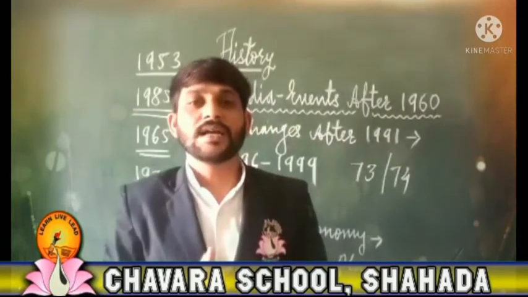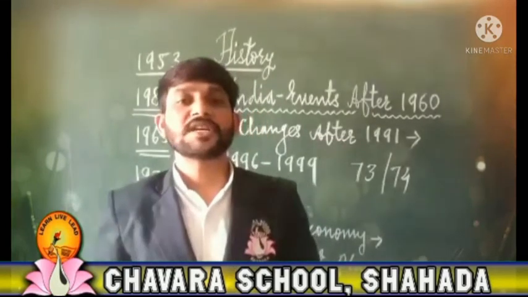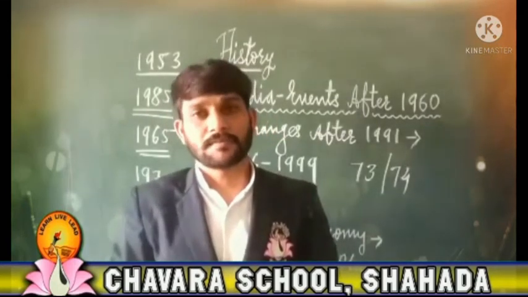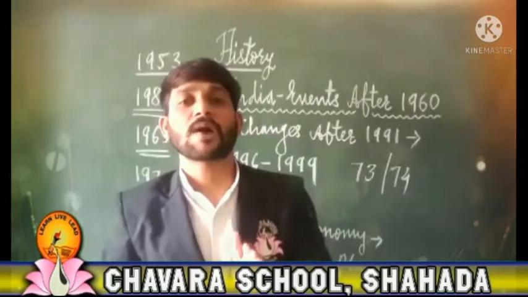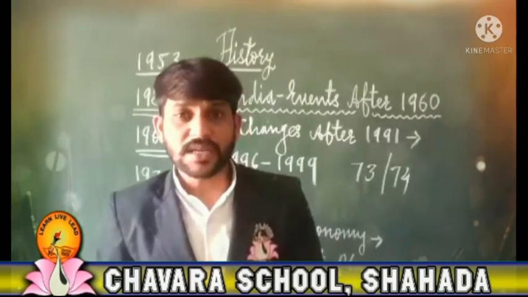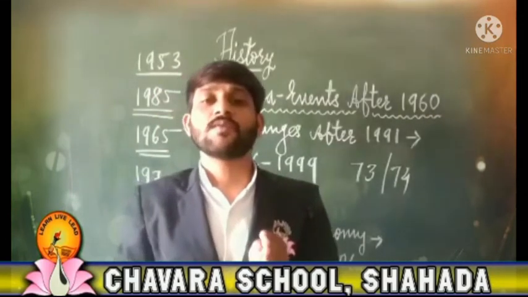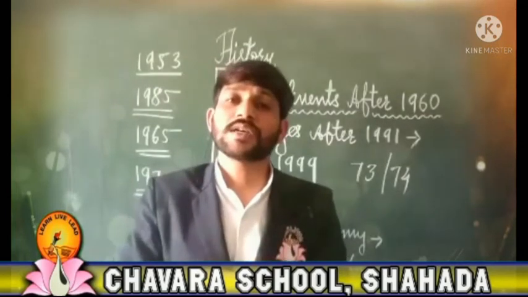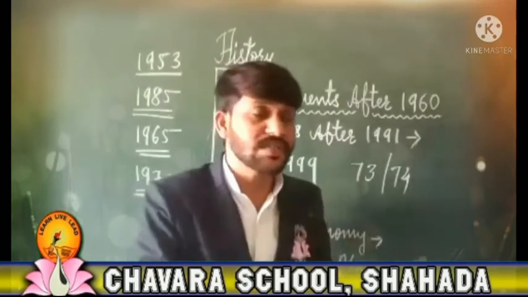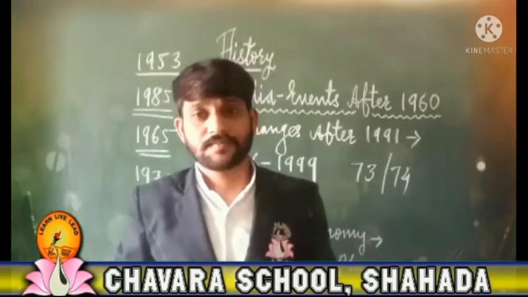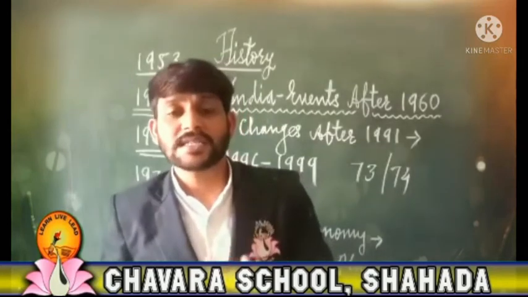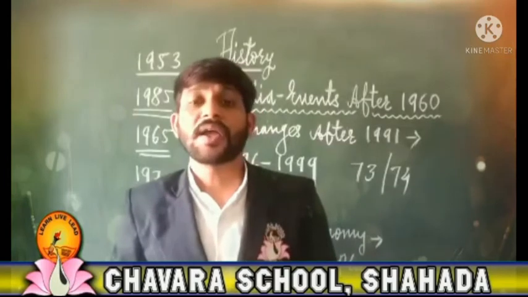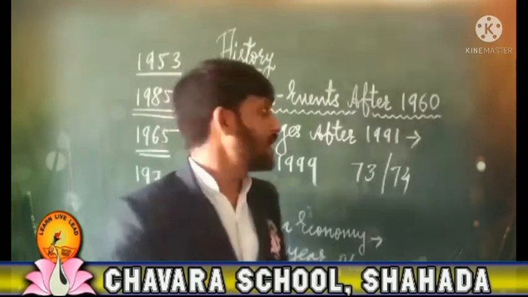Then in the year 1978, a commission was constituted under the chairmanship of B.P. Mandal to study the issues of the backward classes. According to this, the policy of reservation was adopted in order to strengthen the representation of backward sections in the various services and institutions. And the government passed the Prevention of Atrocities Act in the year 1989.